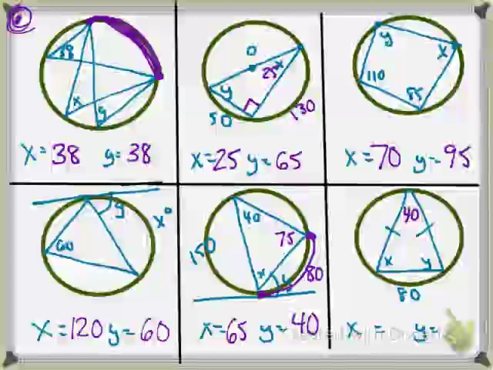Since we have two congruent sides, we have an isosceles triangle. That means x and y are going to be the same. So how do we figure out how big they are? We can subtract 40 from 180, that gives us 140. And then we can divide that by 2, and that gives us 70. So subtract what we have from 180, which leaves 140, divided up equally for those two, leaves 70 for both of those base angles.